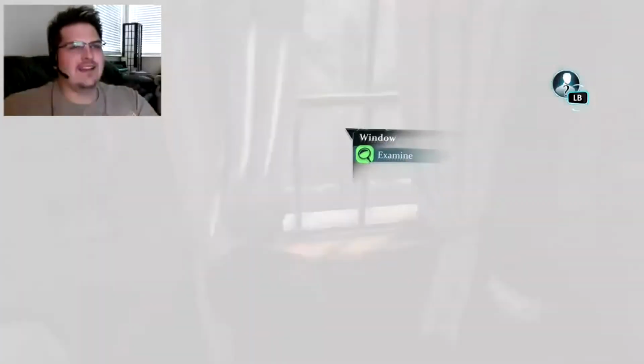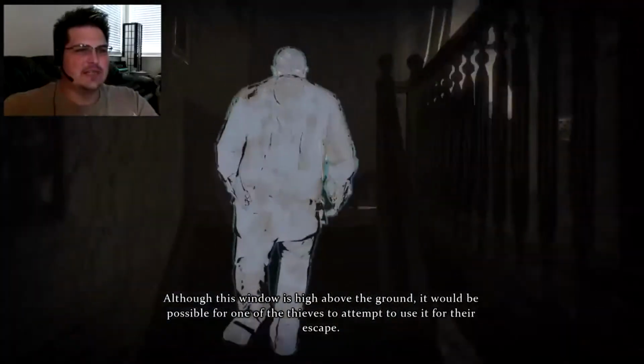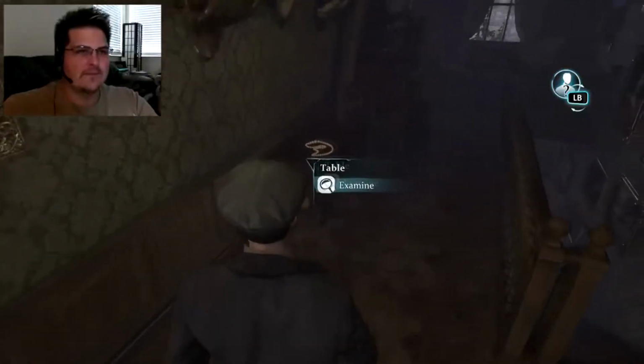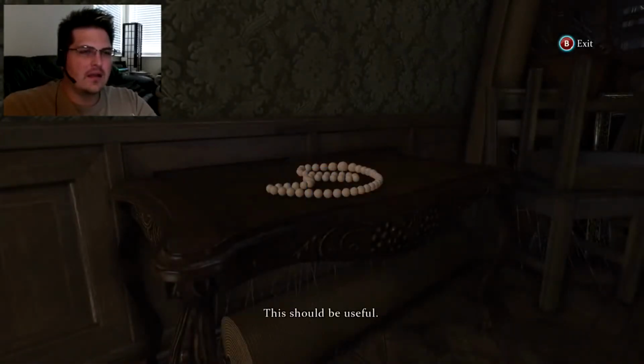Let's go upstairs. Although this window is high above the ground, somebody desperate would be possible for one of the thieves to attempt to use it for their escape. Okay. This should be useful.